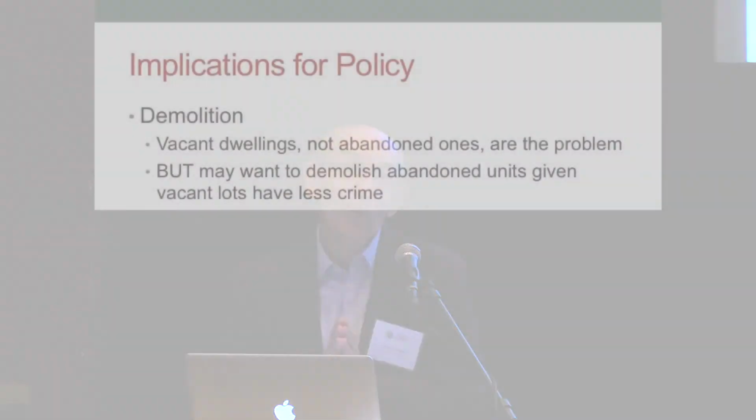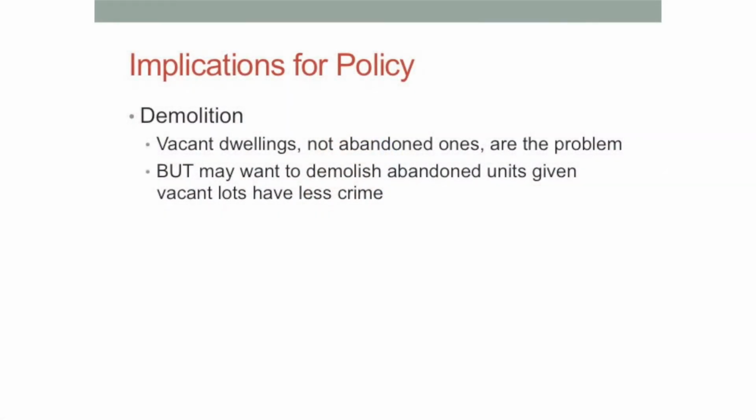So what does all this mean for policies that are being discussed in the city of Detroit right now? Where, as I mentioned, there's this massive effort to demolish abandoned buildings. Ironically, we don't have any evidence that demolishing the abandoned buildings itself is going to do anything. However, if you're creating vacant lots thereby, that might do something. Compared to an occupied building, a vacant lot does predict lower crime, but interestingly, compared to an occupied building, an abandoned one does not predict higher crime.